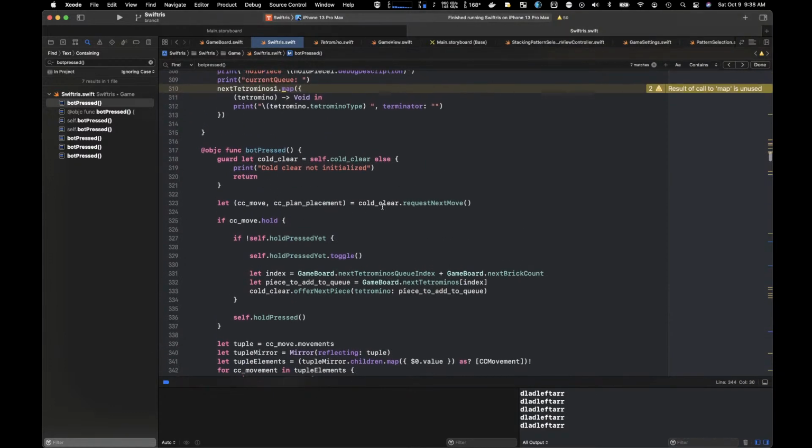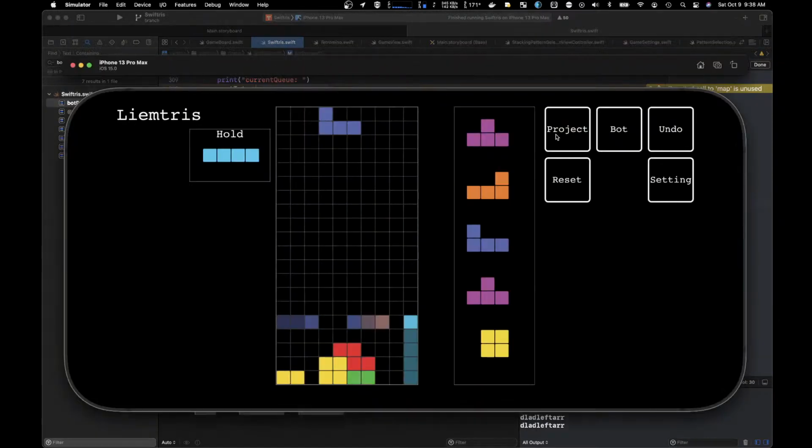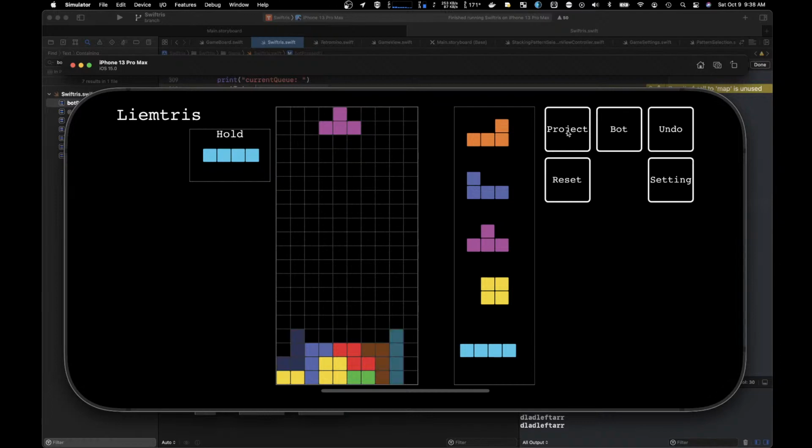Okay, requesting next move returns you the move that should happen and the plan placement. Now what the plan placement is, is this piece projection here, which is buggy, as you can tell. It doesn't always work, but when it does work, you can clearly see where the pieces want to go. This L piece goes here, this I piece comes out of hold, goes on the right, this J piece gets thrown here on the left.